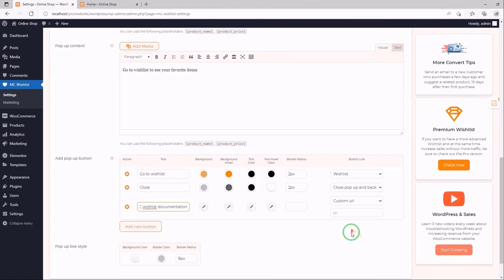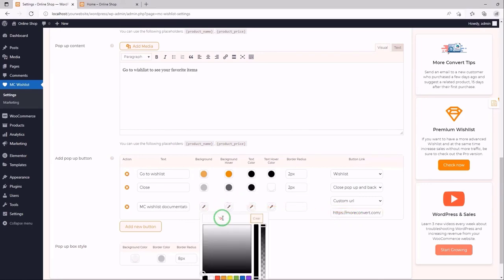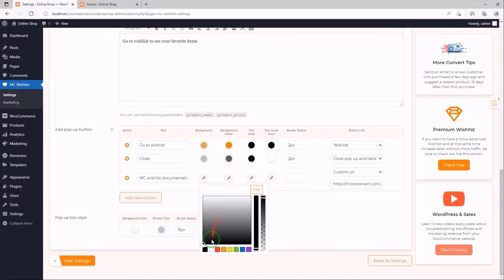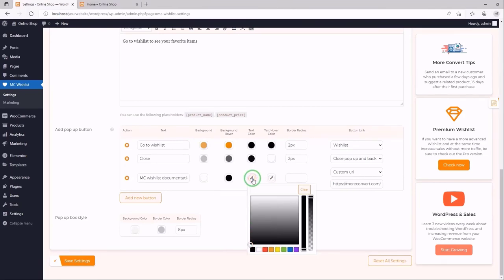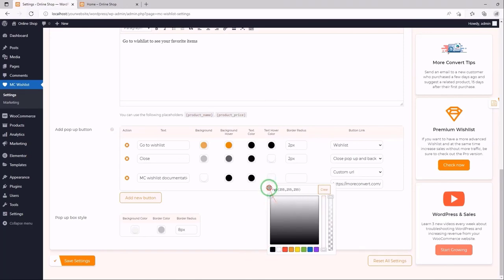And let's paste the URL that I've copied on the clipboard and paste it. Okay, the color, I think let's try black and white for this one. White, black. The text color, let's try black and white.